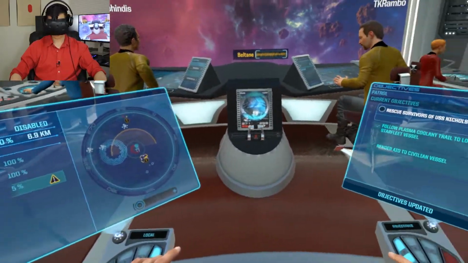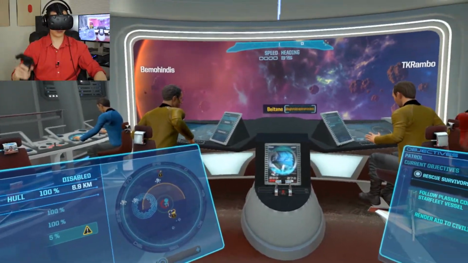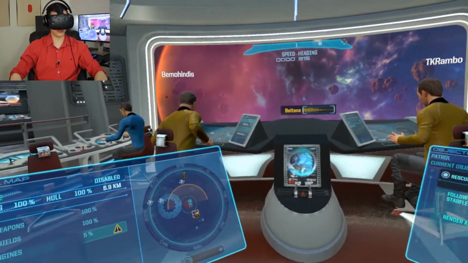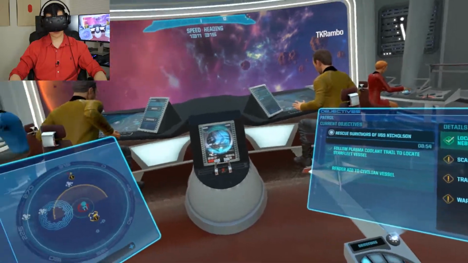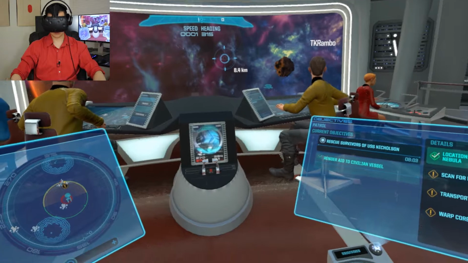Heading 315. Okay, proceed forward at 4,000, please. That'll do. Mr. Rambo, can we get scans for life signs, please? Okay.